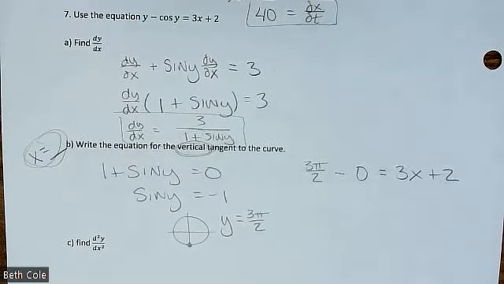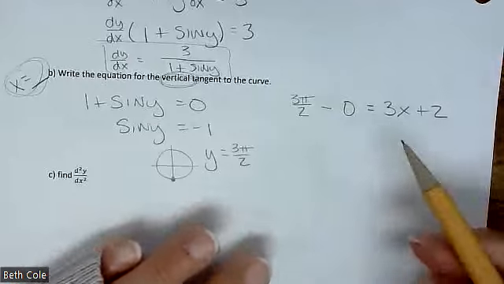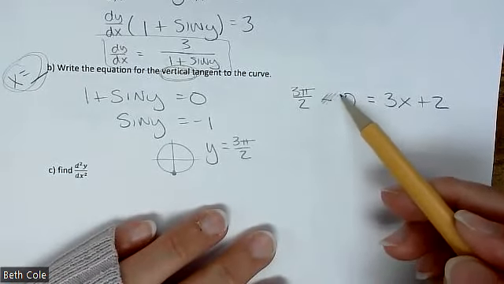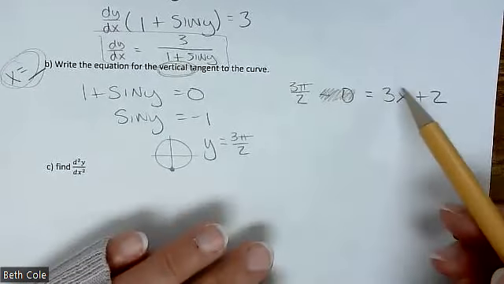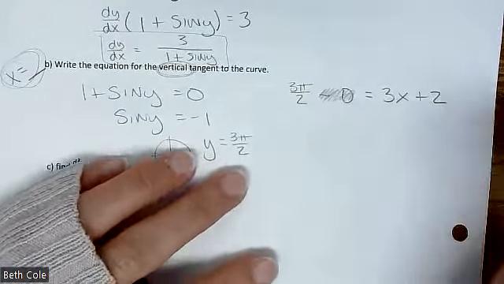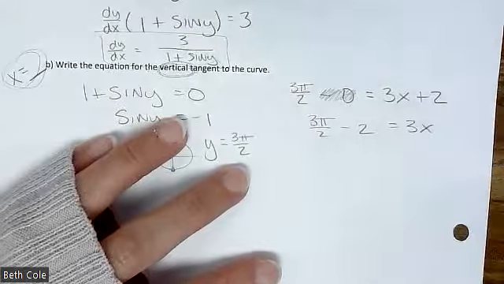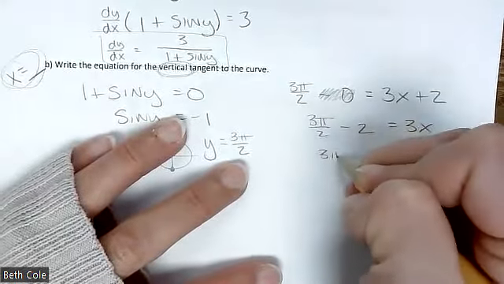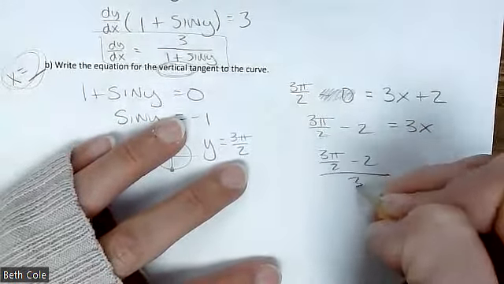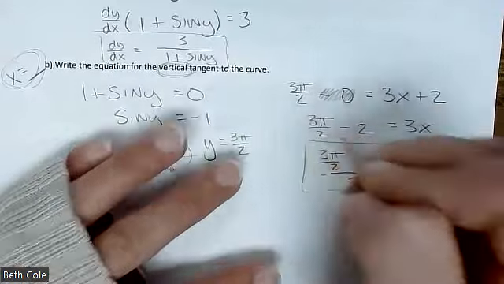Your answer needs to be x equals whatever. And it can be a mess because it's free response. It doesn't matter if it's pretty. All right, but you need to get x by itself. Now 0 is gone. What would you start doing to get x by itself? Yeah, minus 2, so you'd have 3 pi over 2 minus 2. And then honestly, just divide that whole thing by 3. It doesn't matter if it's pretty. You just need the x by itself.